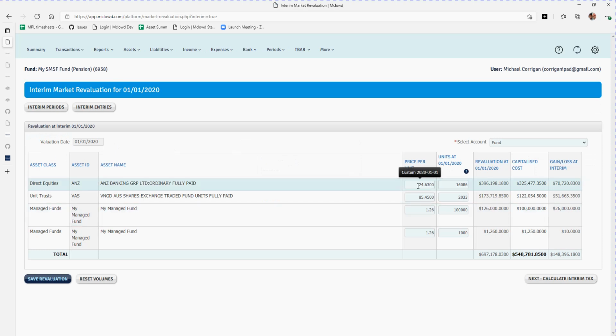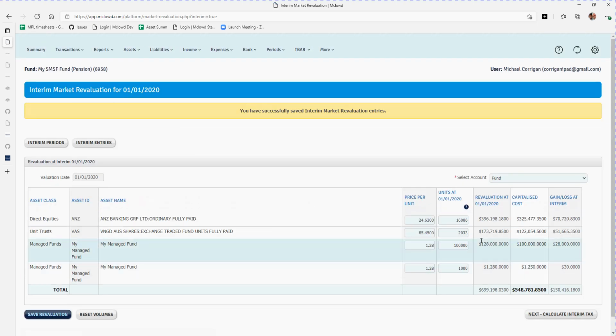As you can see here, these are the valuations of the stocks and the ETFs as at the particular date. So you can probably accept those, but obviously in this case, the actual date here for this date was actually 128. So sometimes with managed funds and those sort of things, you just need to get the best possible valuation for you. Sometimes not all managed funds have daily valuations, but just try and get the daily valuation if you can. Then you click Save Revaluation. And that will determine the asset valuation as at the 1st of the 1st, 2020.